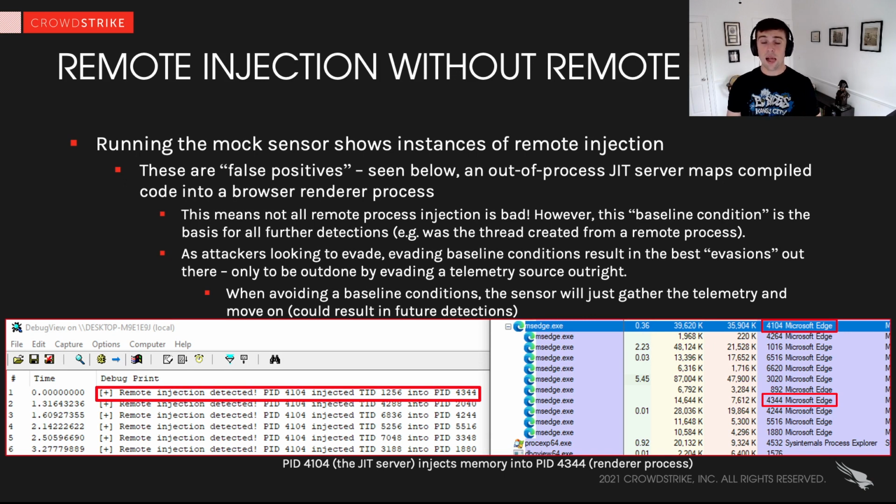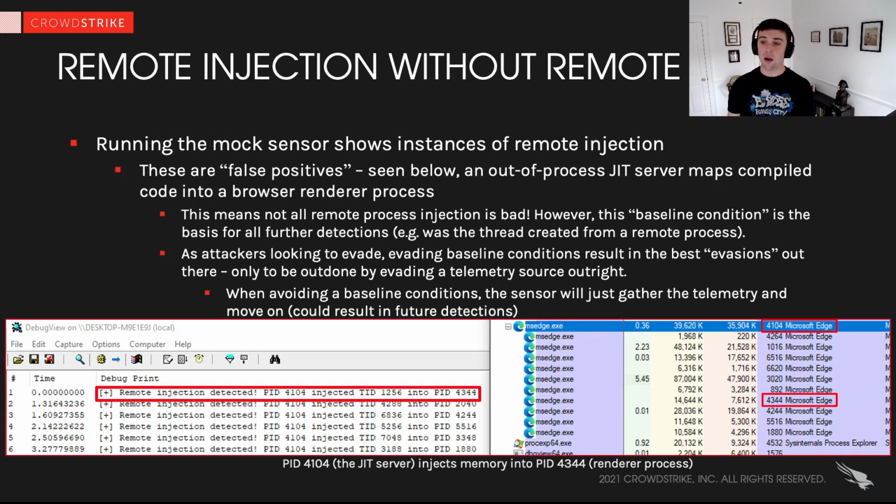Knowing this, as an adversary, we want to target either the baseline condition or the telemetry source itself. If we evade this baseline condition, the sensor will simply gather the telemetry of the thread creation and be done with it, and it won't actually alert. But please note that a sensor sees everything, and this telemetry could be used as the basis for future detections.